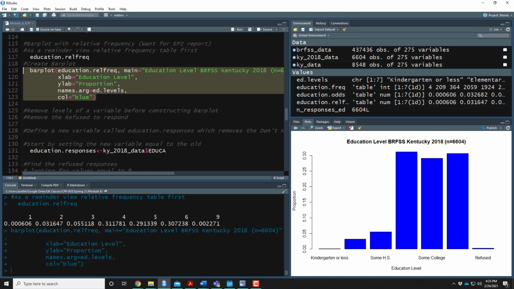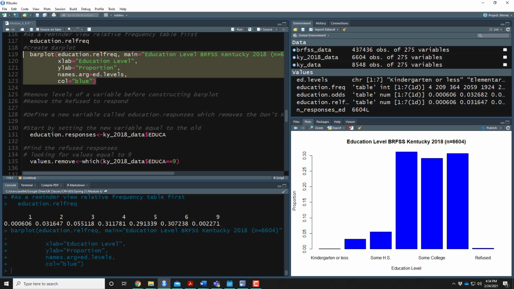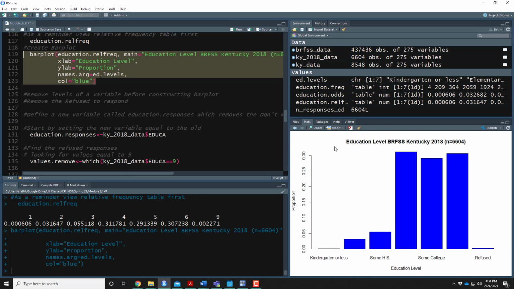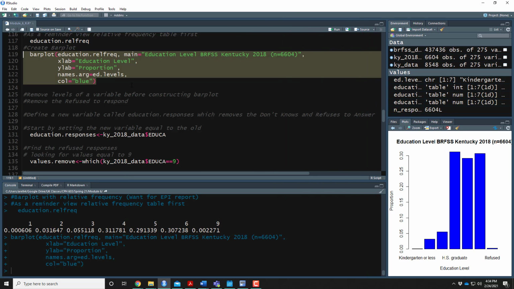So we're going to look at how we could remove levels of a variable before constructing. And so in this case, we're going to remove the refusals for the education. Different categorical variables might need to remove different levels depending on what the values are. So to do this, we're going to define a new variable called education.responses, which removes things like don't know or refuse to answer.